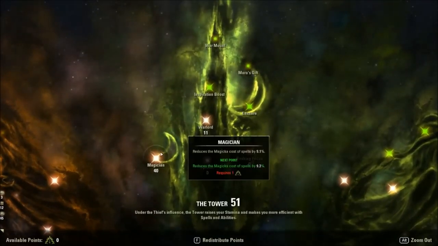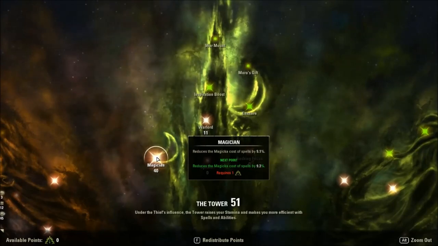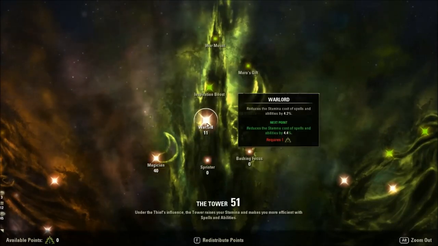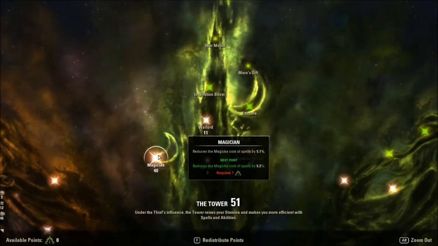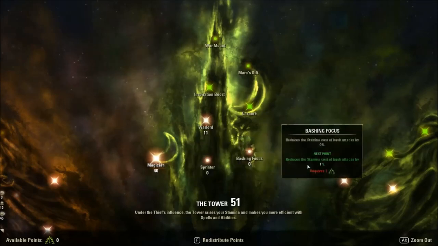Right here, this is kind of the reduced cost. I cast magic all the time, so I pump this into reduced cost. I do put a few points into reduced stamina cost because I want Invasion to be usable often. That's the only real stamina ability that I'm using, but if it draws away all my stamina and I'm constantly Invasioning, I can't break CC, I'm dead. So sprinkling a few points in here is good. If you can't, stick all with reduced magic cost.